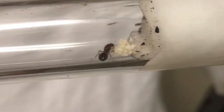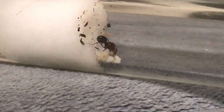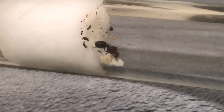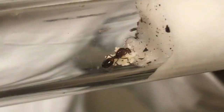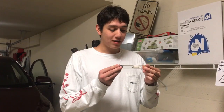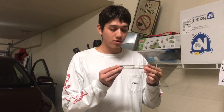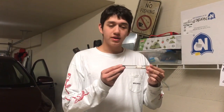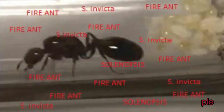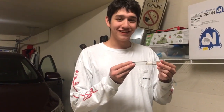Over here we have my queen. It's actually incredible because it turns out she was fertile — I wasn't sure if she was. It's currently July and we are in nuptial flight season, so I was looking out for a queen and found one. We have a lot of brood, and I've been keeping her in the dark and warm. I'm not sure what species she is — I still have to research it — but we have a very fertile female, so this is going to be really fun.